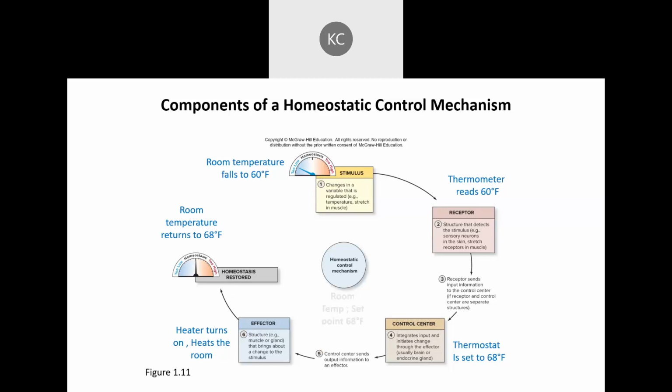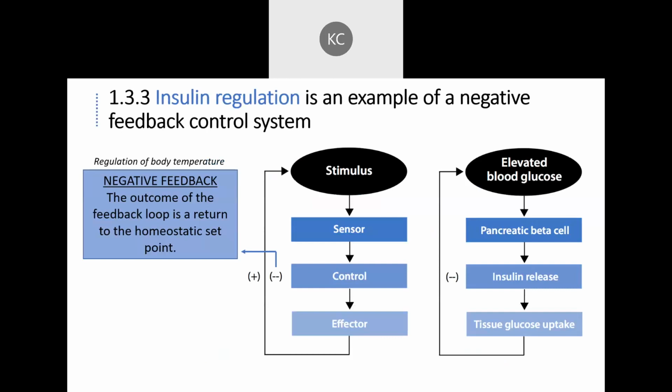Okay. So an important thing to understand for these negative feedback loops is we're always going to be fluctuating. We're going to be within homeostasis. We're going to be outside of it. We're going to come back within it. We're going to drop a little bit low. We're going to come back to homeostasis again. So we're constantly fluctuating in and out of homeostasis, but the majority of the time we're going to be within homeostasis.